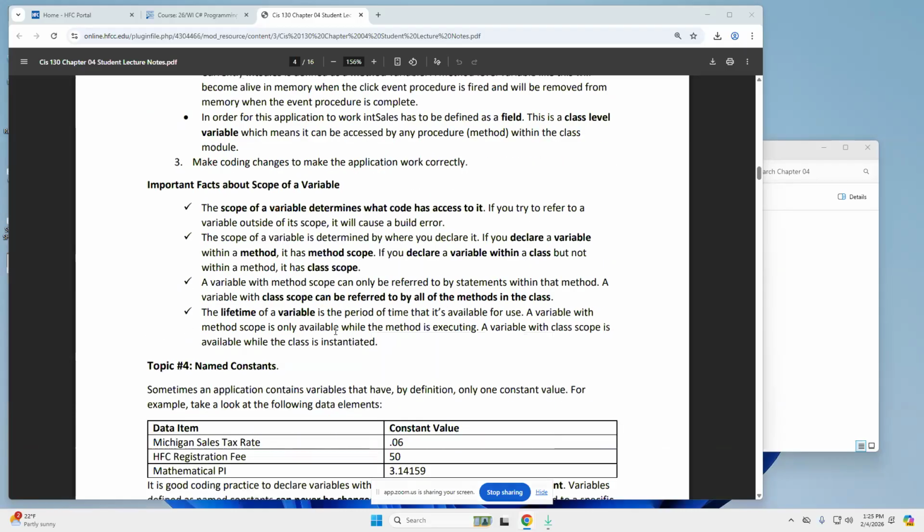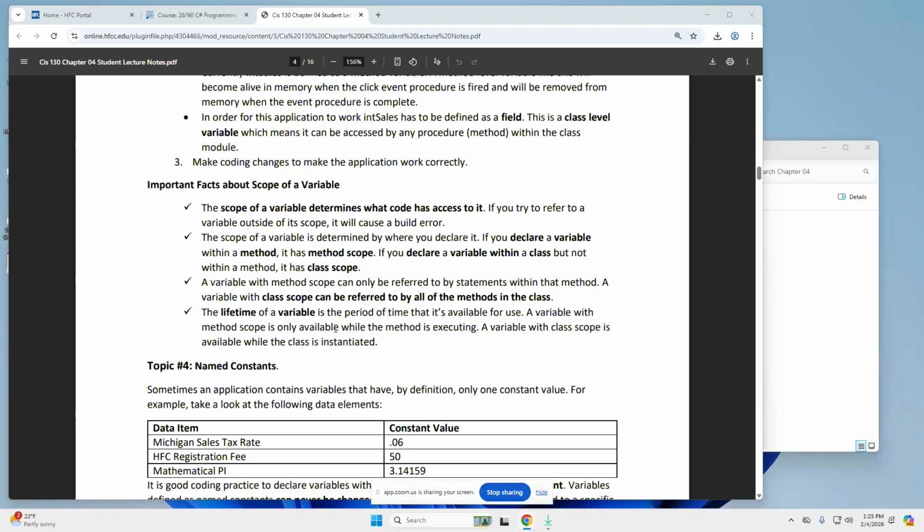And then we talked about the near scope, like method scope. If you had two variables with the same name, one at the method level and another one at the class level, the nearest scope is going to take precedence. In other words, method will take precedence over a class variable when you have to choose.